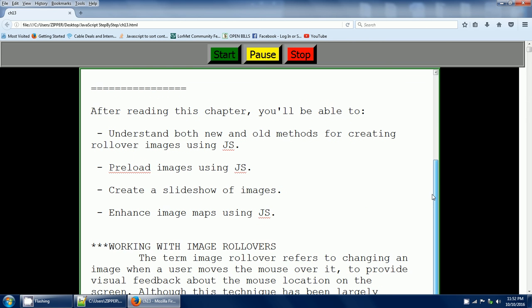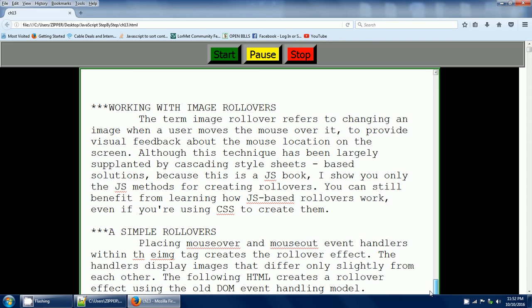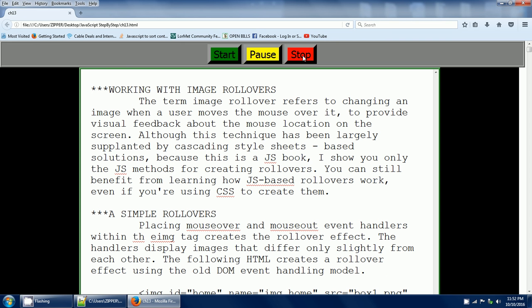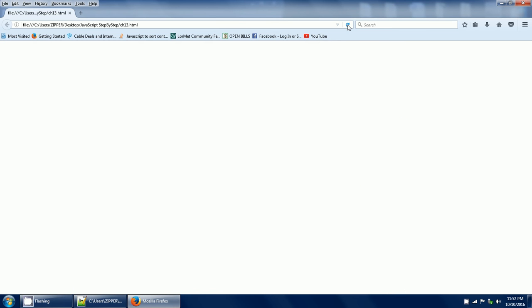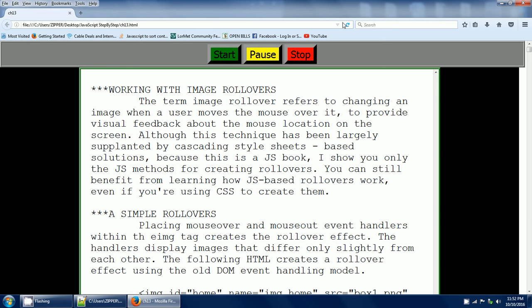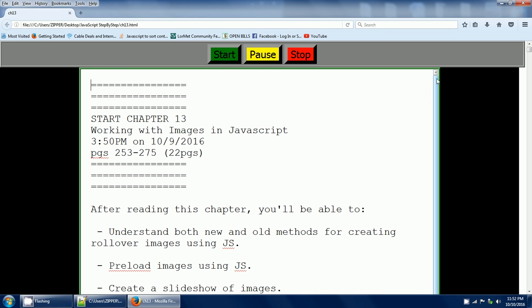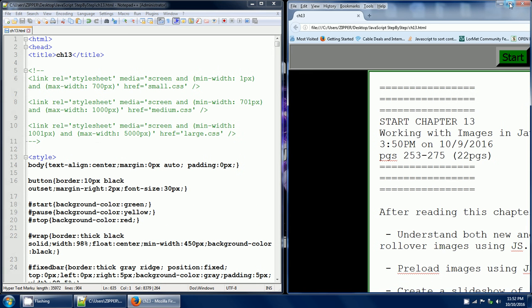But it's as if once this scroll bar goes down so far, stop is not bringing it back up the way I thought it would. Even when I hit refresh, it's not going back up to the tip top. I have to click this and then it pulls it up.